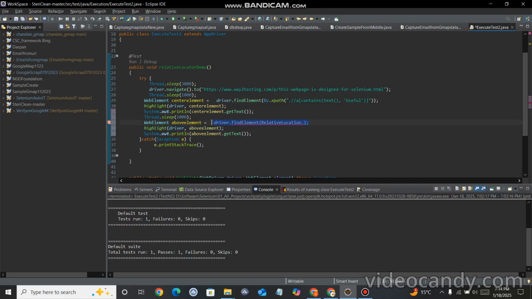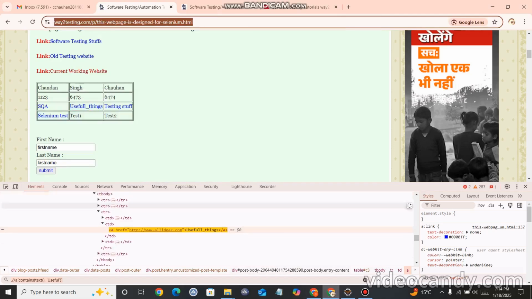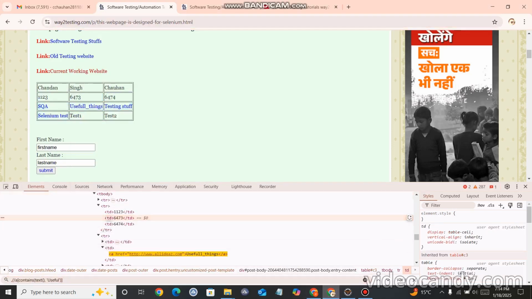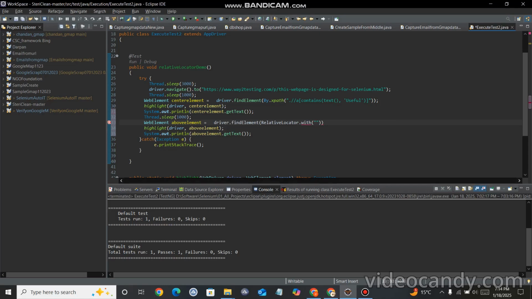Here we write relative locator dot with, and suppose I want to keep it simple because it's a table, so I will prefer this. Suppose I want to go to this one, so I will simply give the tag name td.